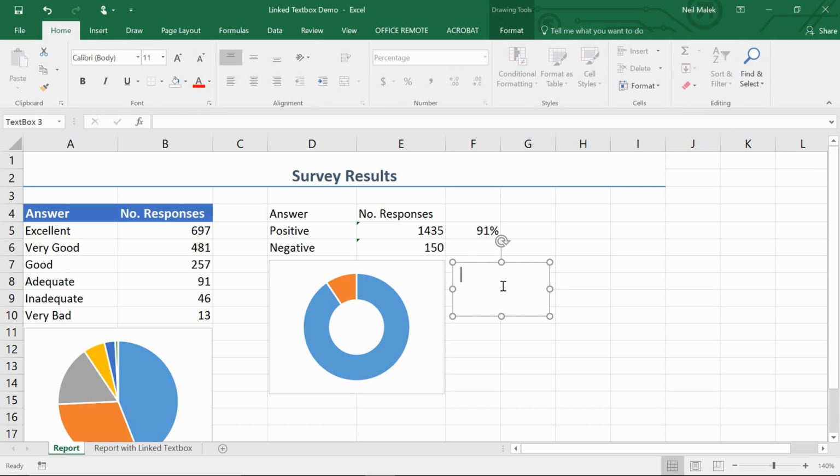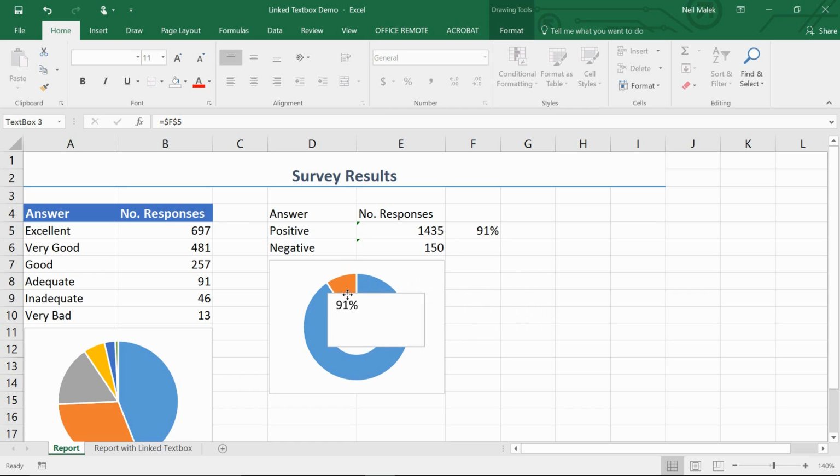And it might occur to you that I would be typing in 91% here, but instead, here's the thing I wanted to use. I'm selected in the text box right here. I click in the formula bar, and I type in equal sign and select cell F4. See right there? So what I've done is I've said the value in the text box is now equal to whatever's in cell F5. I hit enter, and sure enough, the 91% that I see on the spreadsheet is now in my text box.